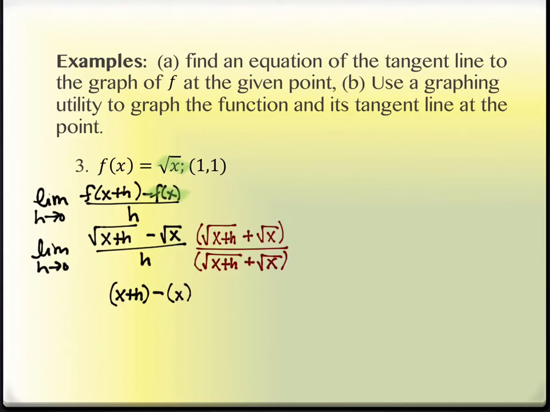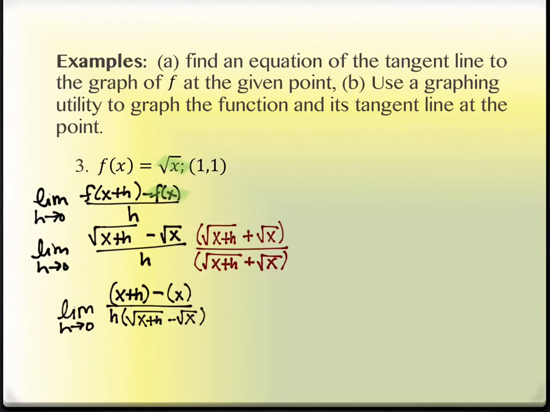But in the denominator, I don't have to distribute. In fact, you really don't want to distribute. Anytime you're working with the limit process or the four-step method, you want to leave those denominators in factored form because something's going to cancel out. So right now, I have this in my denominator. Still, limit as h goes to 0 at the beginning.